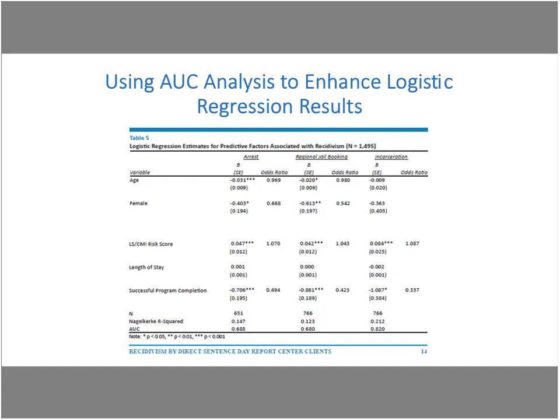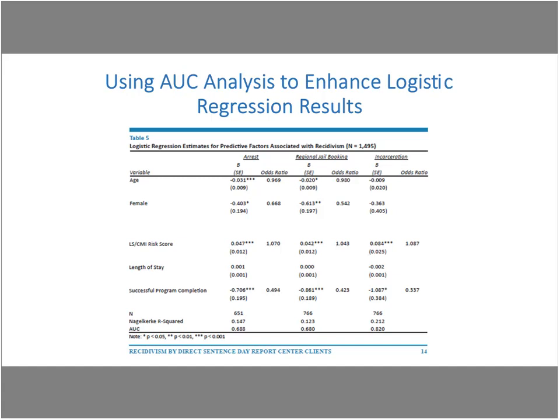And that's something that was intuitive to us because one problem we have in West Virginia is we don't have very good convictions data. So for our arrests and bookings measures, not all of those people actually committed crimes or were convicted. But incarceration is much closer to the ideal with convictions. We know that pretty much everybody who gets incarcerated was convicted of a new offense. So we would expect that AUC to be higher in that case, and that's what we see here. So you can get a sense of how you can use this as something like the equivalent to an R squared in a linear regression context, but for logistic regression.